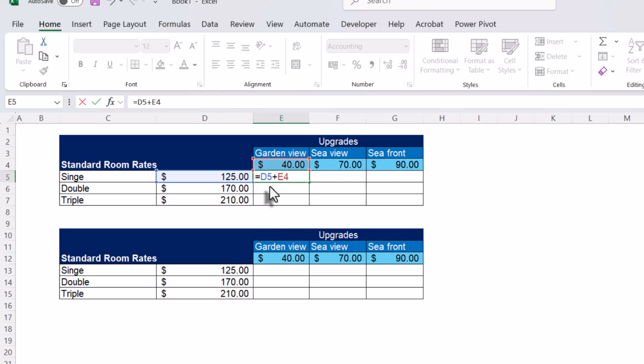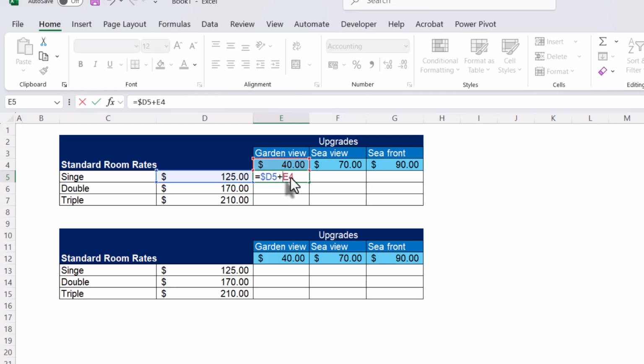So in this first reference, D5, I need to fix the D because I will be always referring to column D for the room rates. So I will use F4 here until I get a dollar in front of the D only, and I will keep the 5 without the dollar sign because I need the row number to change when I copy down.